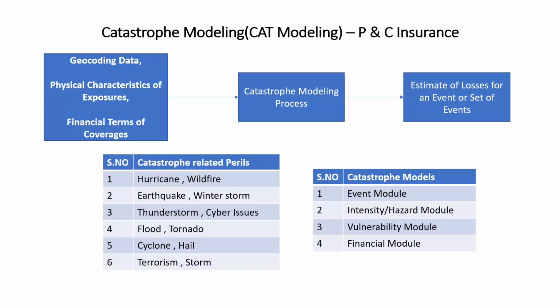So in total, we run all these four modules, come up with the actual end results, and then produce the estimate of losses for an event or a set of consolidated events. That way, the underwriters who work on that policy can know the possibility of loss in the future for catastrophic issues like flood or hurricane. And if the customer needs flood or hurricane coverage, then we can charge them the required premium based on the estimated losses.